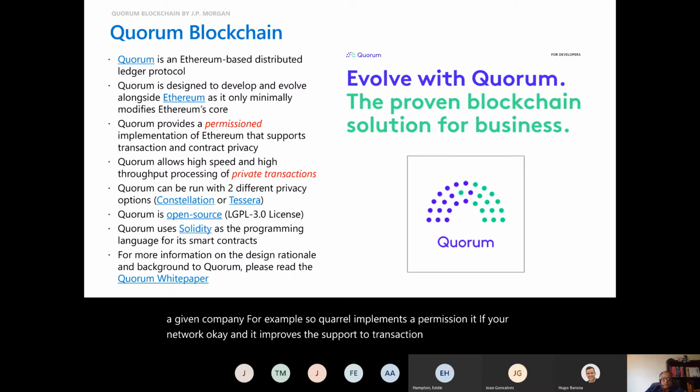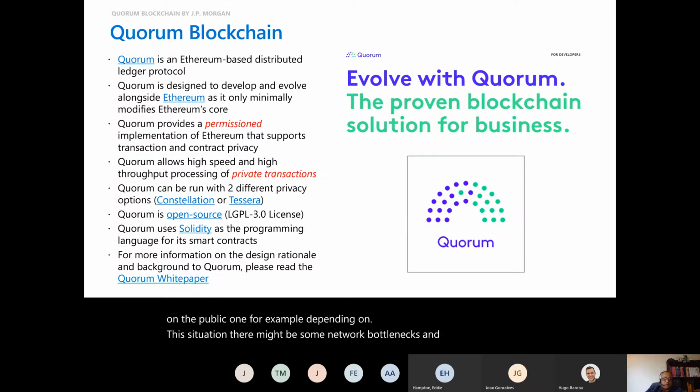The second outstanding feature is the throughput concerning the processing of those private transactions. With public Ethereum, depending on the situation, there might be network bottlenecks and congestion.